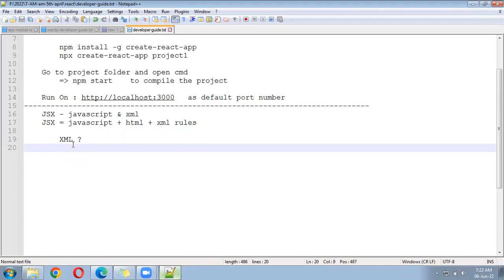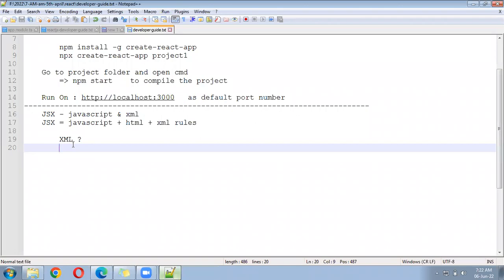In JSX, we have 4 rules. While writing the React.js code, we have to write the code in JSX only. Using TypeScript is also there, but our syllabus is based on JSX. Using JSX, when you are writing React.js, you can create your own tag. You can follow the predefined tag. Multiple ways are there. Those come under the JSX rules and regulations.